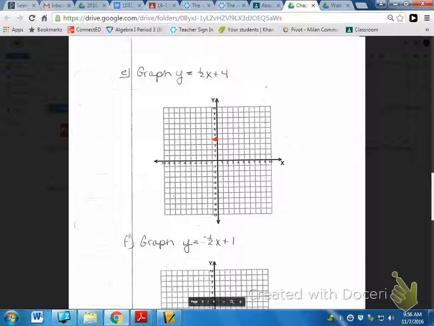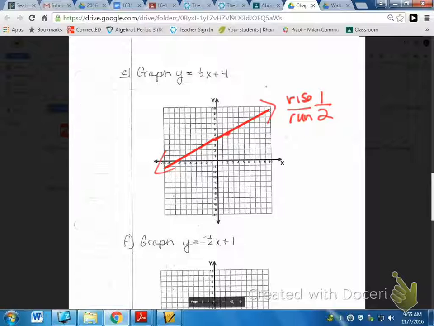Okay, and my slope is what? 1/2. So if I put my rise over run out in front of that thing, that means I rise 1, run 2. Put my line in. And if you really want to make your line straight, I'm using the line option on here so it makes it straight, or else my lines wouldn't be that straight.